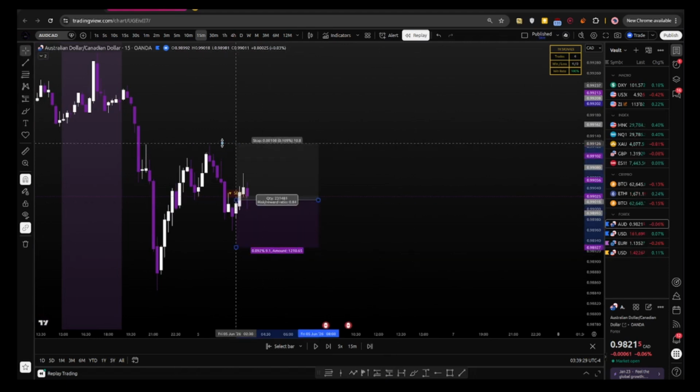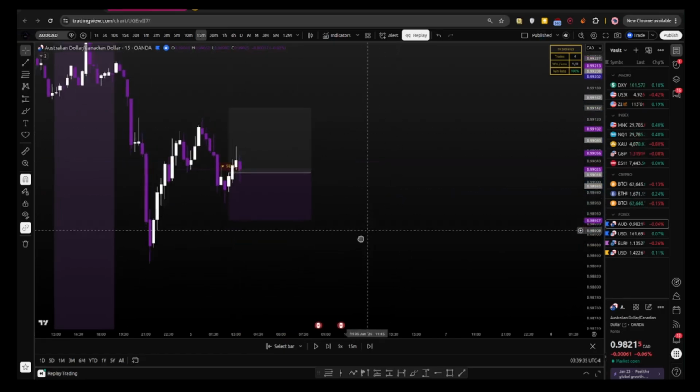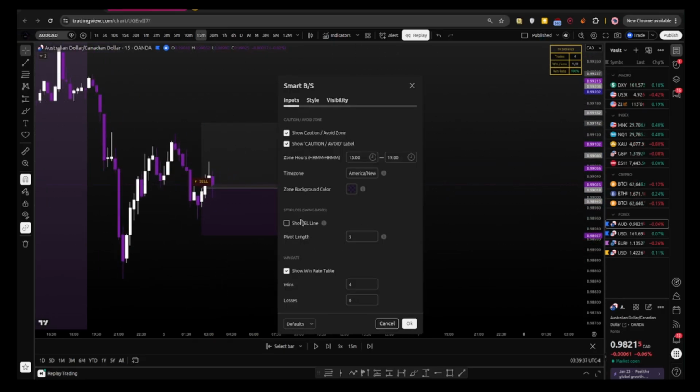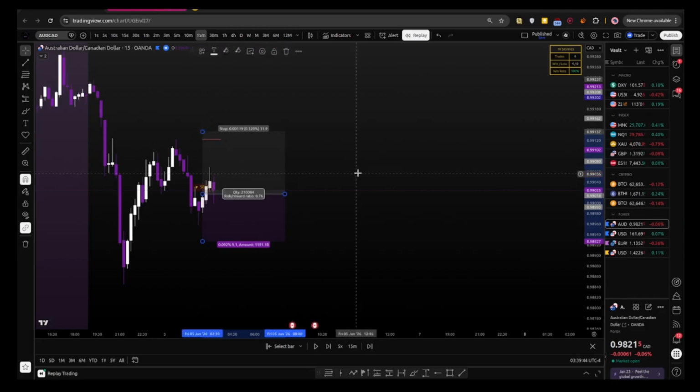So I would put the stop loss. There's a relative equal high, and there's a gap. Maybe the stop loss would be here. It's nice, right? This is where discretion helps. And you can always verify with the stop loss line there. Yeah, the stop loss line is saying that. Let's check. This is better in my opinion.